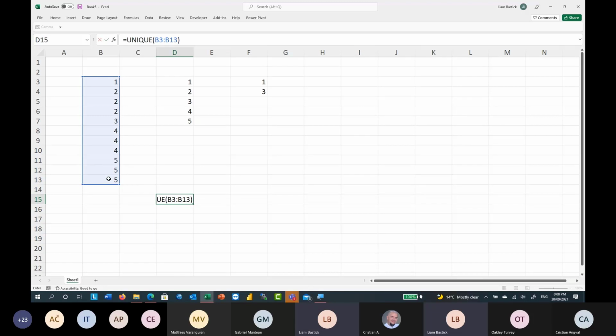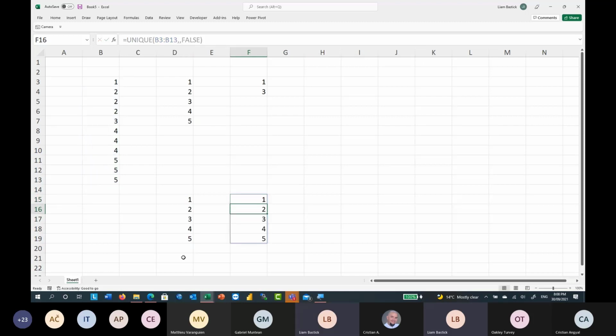I can just do this unique, and that will give me 1 2 3 4 5, because that's what most people want. Alternatively, I could go equals unique, go back to this, comma, comma, and then actually type in false or 0, and press enter.